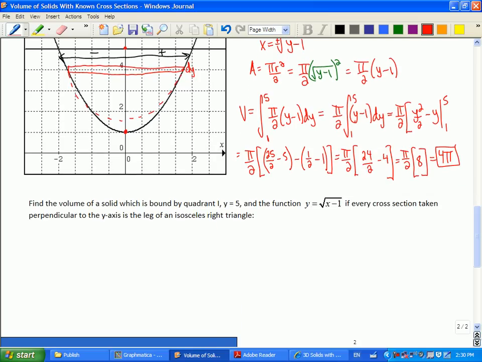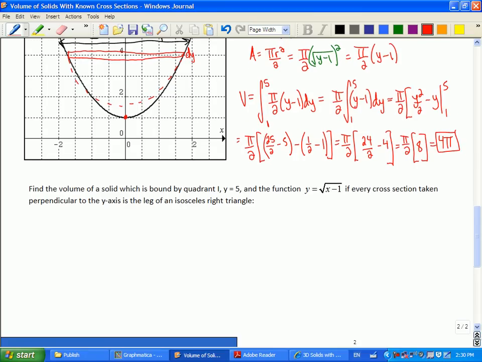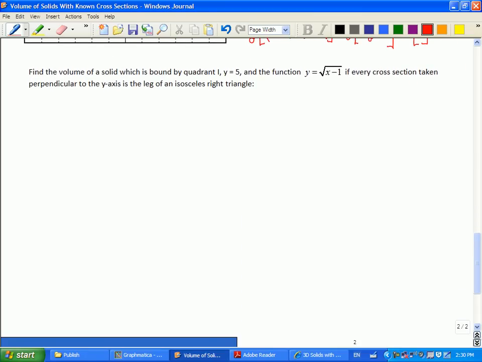All right, so this time we're going to find the volume of a solid, which is bound in quadrant 1 by those, and it's an isosceles right triangle. So as scary as that might sound, it's a fancy name, but I promise you, if you do the picture, it's not as bad as the equilateral triangle. Okay, so end our course. Woohoo! End it on a high note. See if you can get through this one without any help here. See if you can conquer calculus.